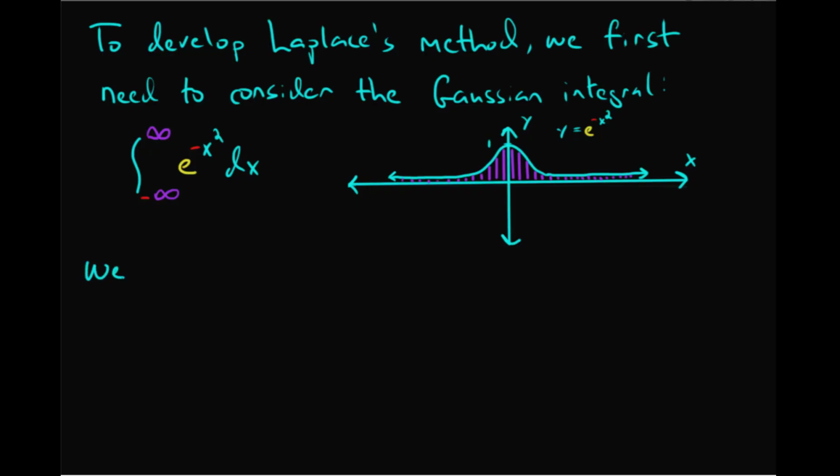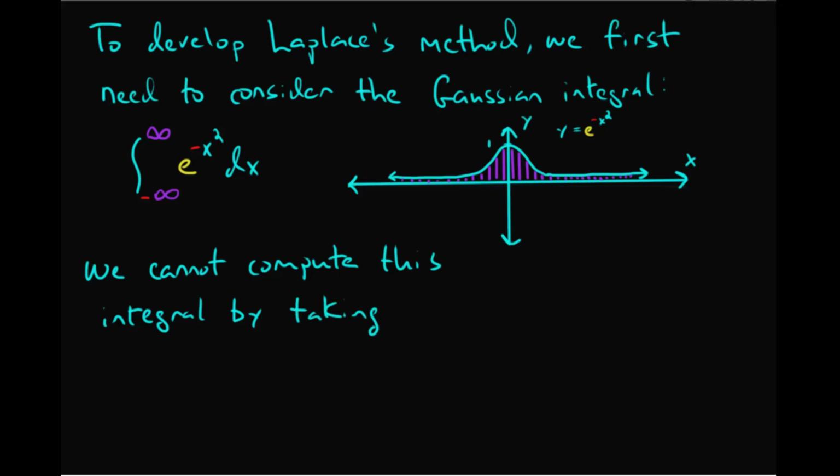So there's our sketch of the function y equals e to the negative x squared. And I just want to note that in addition to its peaked bell curve shape, it, of course, also is symmetric. And at x equals 0, the function equals 1. And now, the integral from negative infinity to positive infinity of this function would be represented by the area under the curve.